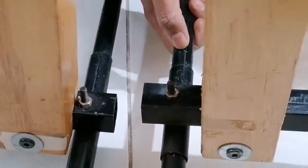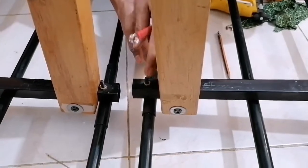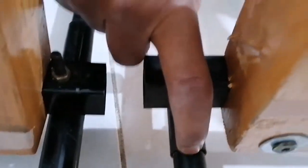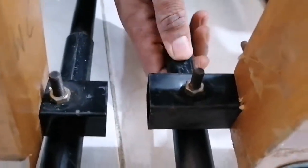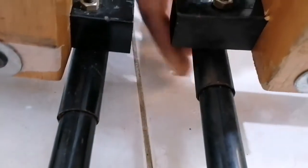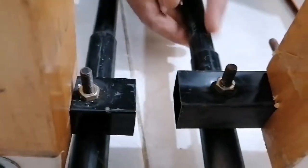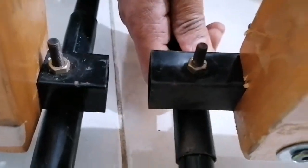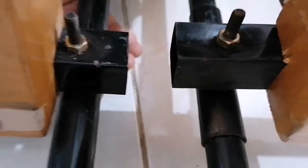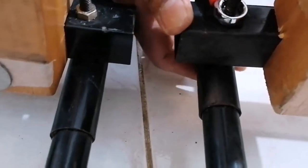So here also, like this pipe is straight, but this pipe is damaged, bent. So I use some bigger diameter pipe of 3 inch or 5 inch length, then drill a hole in the center, then tighten it. So both pipes will be inside the bigger diameter pipe, so it has bigger support. And again nut and bolt. Without welding I get the correct proper joint, so it will last very long.